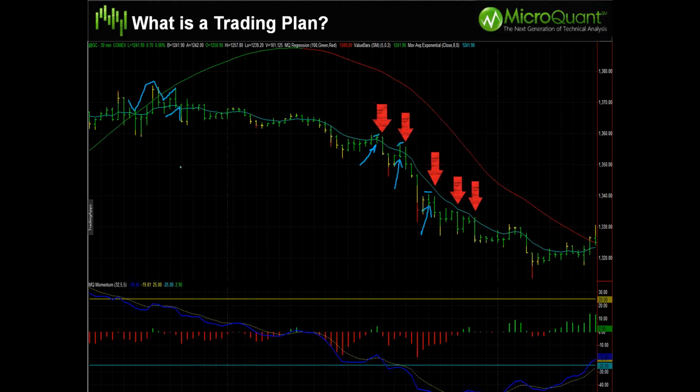Is the reverse also true? You mean, can you trade this up? So if it rallies and then pulls back and then rallies again, is that what you're asking? Yep, absolutely. It's a bull flag. I call it a high flying flag sometimes, a bull flag, Mario flag. Yep, the exact same thing will work to the upside, and we actually had one of those yesterday. So I'll show you that here in just a moment.